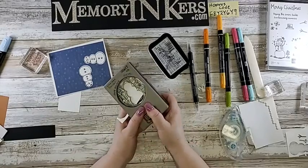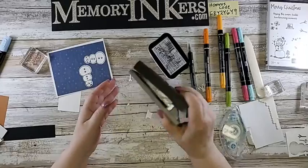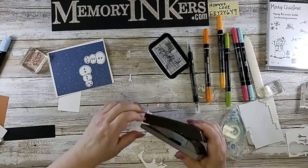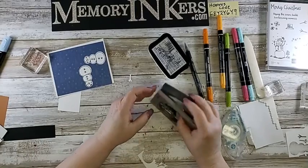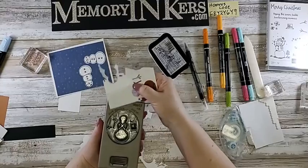I don't know if you guys can see what I did, but I was looking at it and saw the end for the little hat. And it really should have been done the other way. This punch has been around for a while, so it's struggling with me today. Let me see if I can get that piece out.